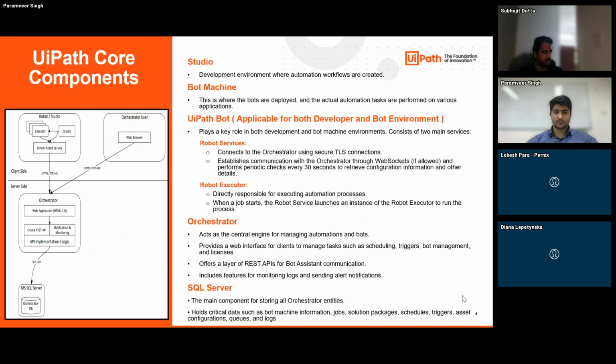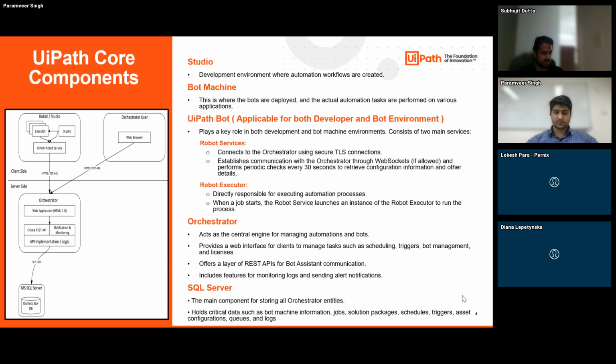As I mentioned before, the Studio or the bot needs to be connected to the Orchestrator. There has to be a mechanism through which they can be connected. The robot service manages this connection. It communicates with the Orchestrator via WebSockets and performs periodic checks every 30 seconds to retrieve the configurations and other details.